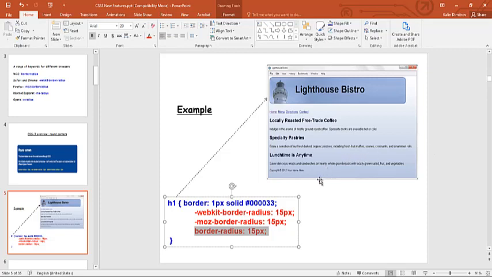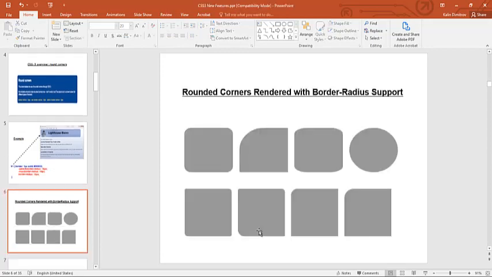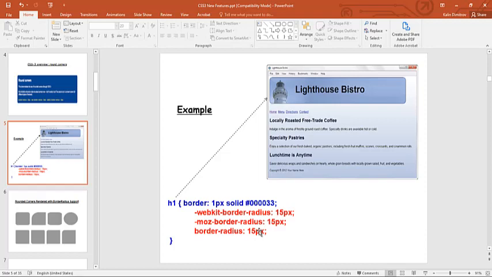For the border radius, you can specify up to 4 values. Okay, you can do just one the way it is here, but you can specify up to 4 values. The 4 values for each radii are given in the order top left. Let me make sure I say this right. Okay, first one is top left, then top right, then bottom right, and then bottom left. So that's the order in which you specify the radii. If bottom left is omitted, it's the same as top right. If bottom right is omitted, it's the same as top left. If top right is omitted, it's the same as top left.